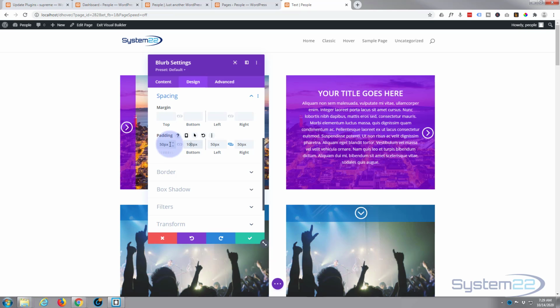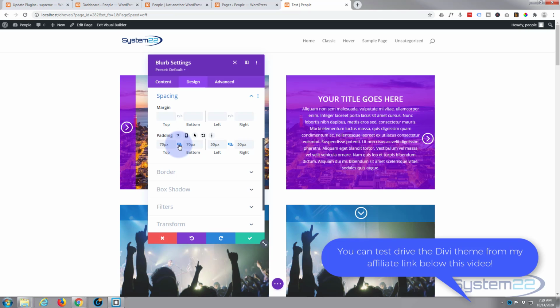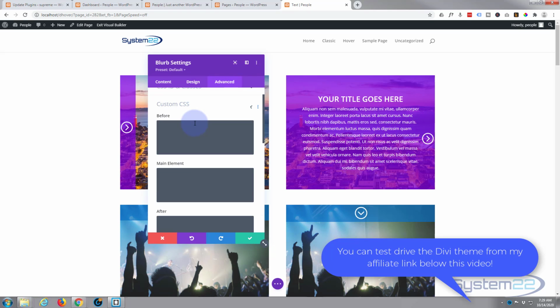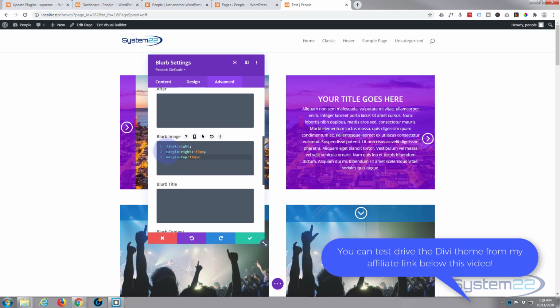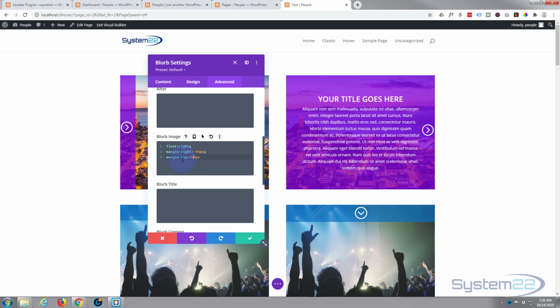Could actually sort of split that, so let's do 70 and 70. Yeah, that works fine. And it looks like I've got to take my icon up a little bit there. So we'll go back to our Advanced and our Custom CSS. Here's the Blurb image or icon. Let's take that 30 off. Let's put it back to 100. That's fairly central, I think. Like I say, we can always change that.